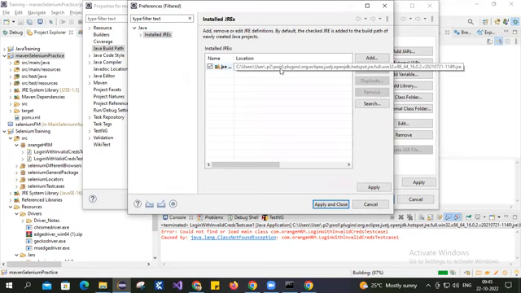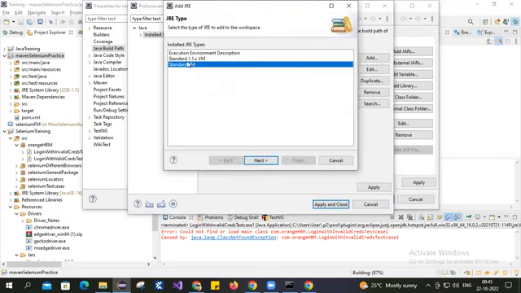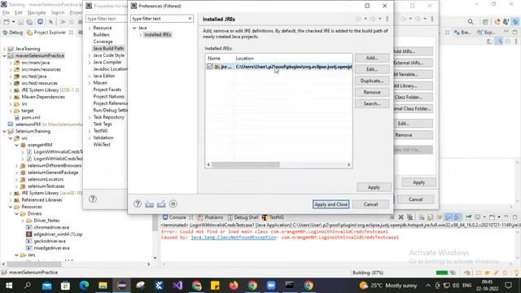Sometimes we get errors with the JRE, so it's better to give your JDK path here, the complete JDK that we have downloaded.